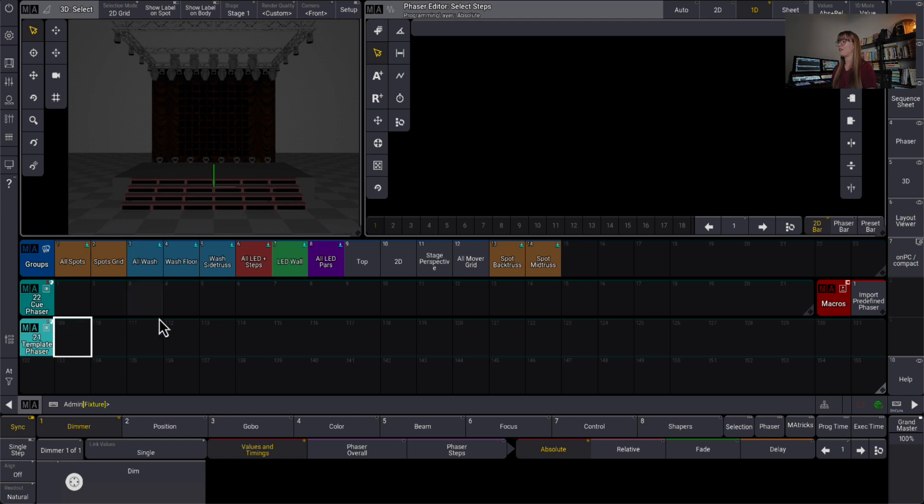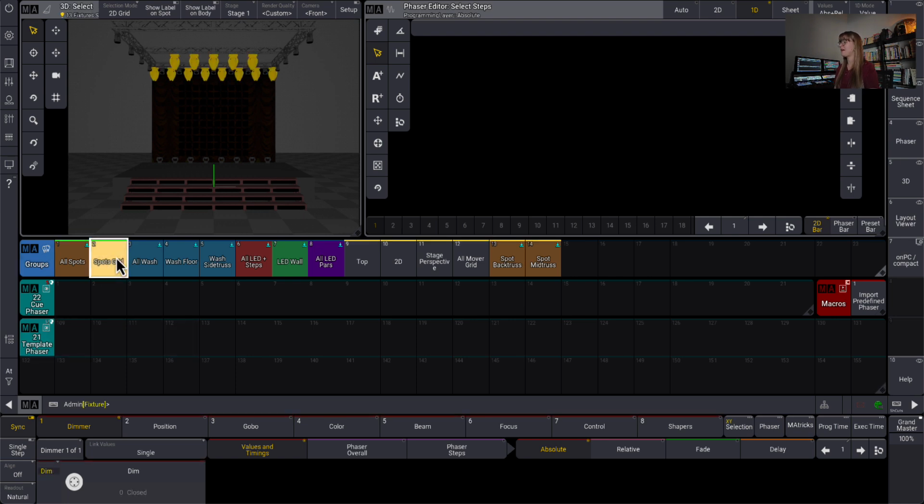Doesn't mean it's the one I'm storing directly into my cue, right? Those I'm going to store separately in my cue phaser pool, which could be selective or universal, however you want to work. It does not matter. This is totally up to your MA workflow, but these template ones, we really want to try to keep them universal.